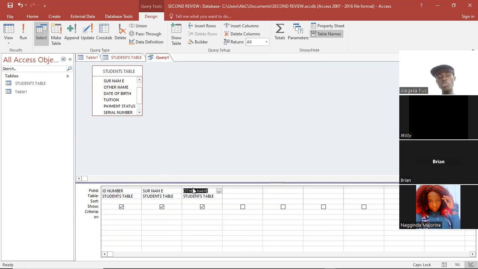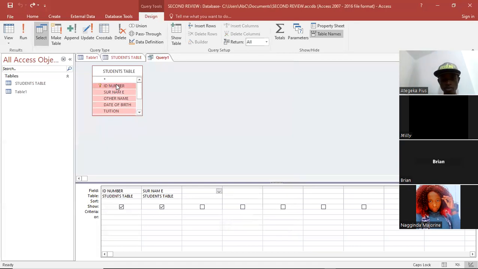Other name, drag and drop. But this is too much, wasting a lot of time. So what you do, you will come, click here, say Control and A. You select everything. So you drag from here and drop.